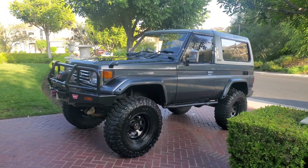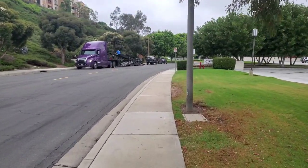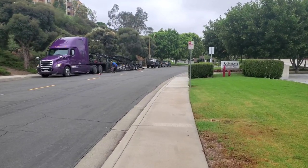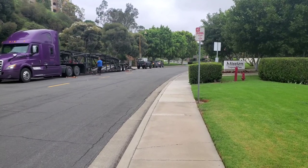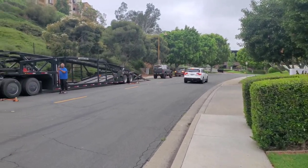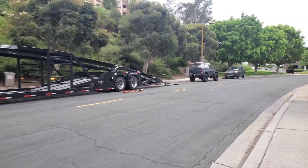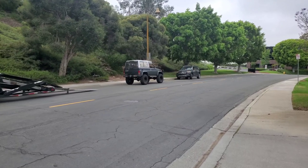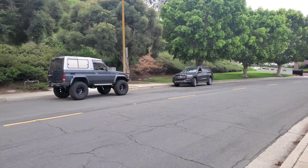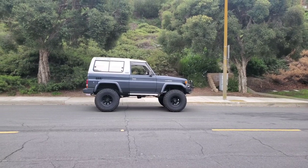Let me show you the video of when this delivered early this morning. I just got a Land Cruiser that's pretty darn rare. Built in Japan — all Land Cruisers are that come to the US — but this was a Japanese market Land Cruiser. This one was meant for the Japanese market and lived most of its life there. It just arrived on this truck. There's my man who brought it all the way to New Jersey. Minus getting a little cleanup, this thing is just a total beast. I will name her Godzilla — built in Japan, lived in Japan, and now it's here in the US.